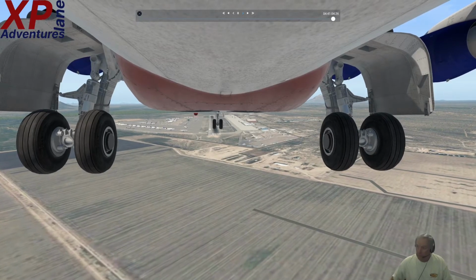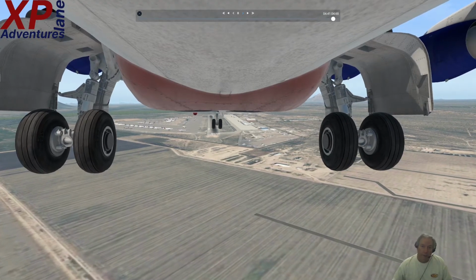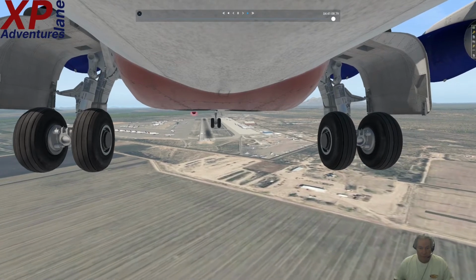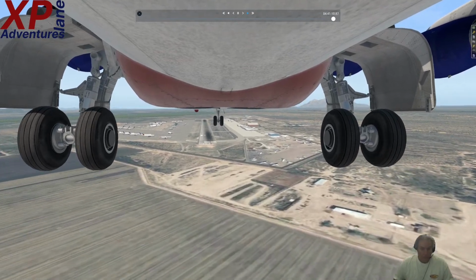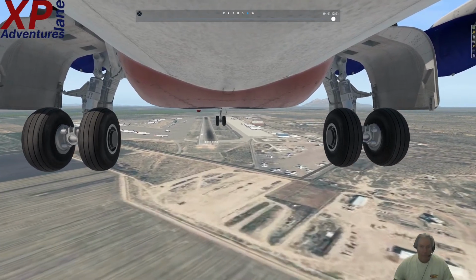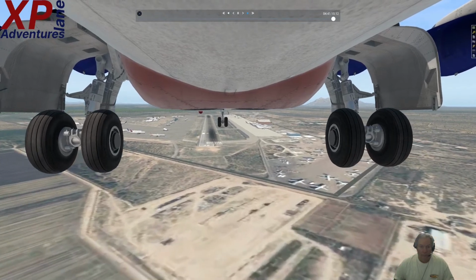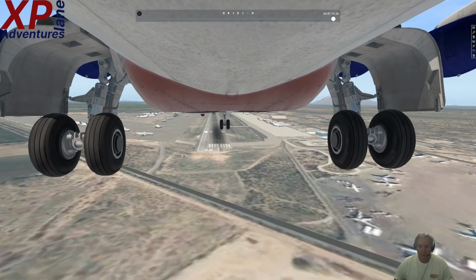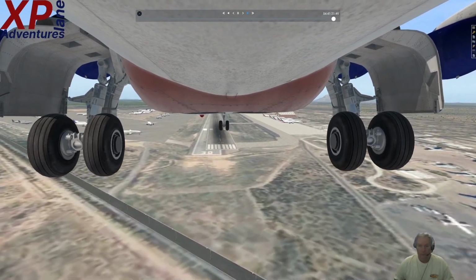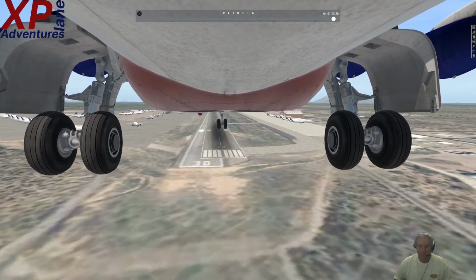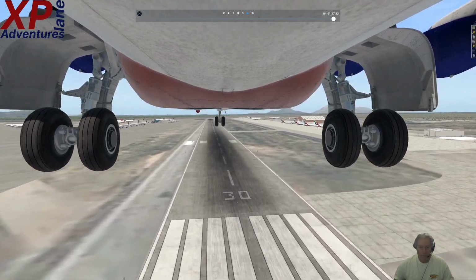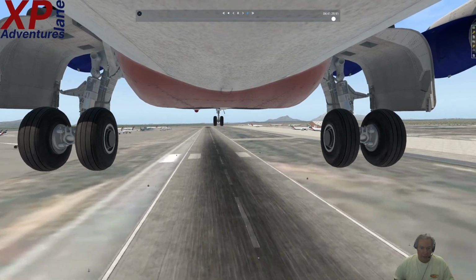Okay, underneath the undercarriage here. Like I said, too high.